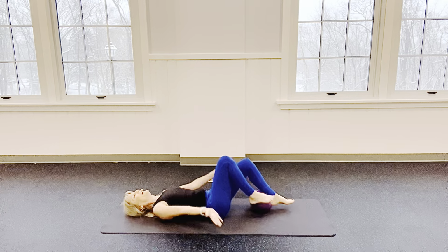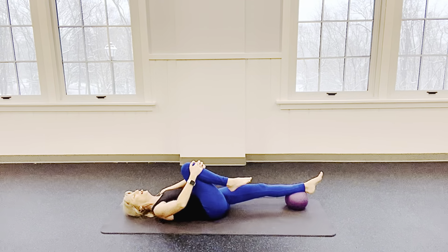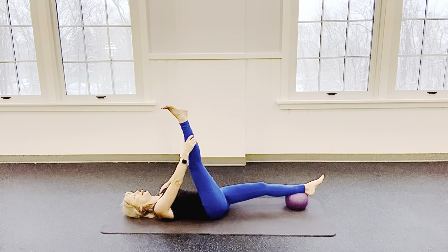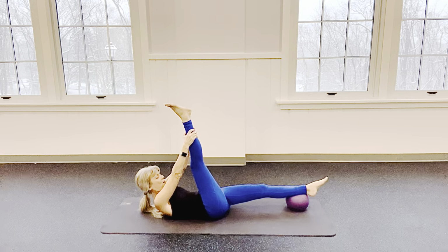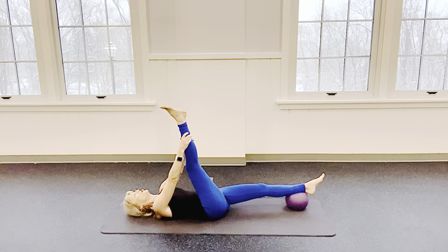Roll that ball back out, hug the opposite leg in. You got it. Grab onto your ankles and bring this leg straight up. Nod the chin to your chest, slide those hands up, maybe an inch further. Keep your hands where they are, put your head back down, and feel that hamstring stretch.